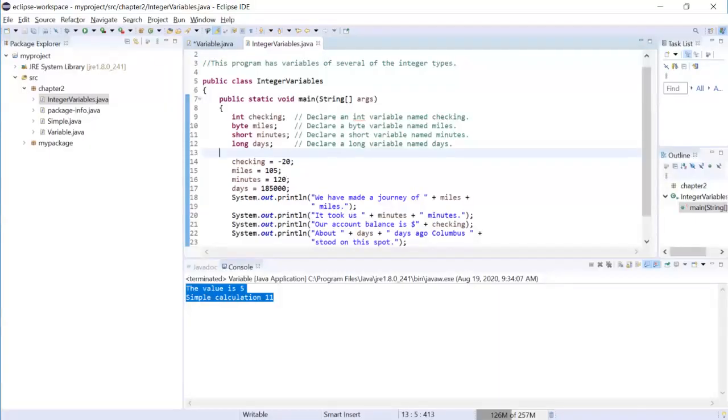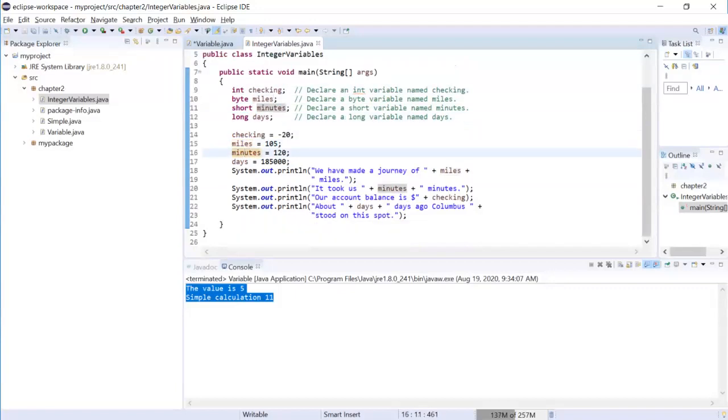So let's switch to this integer variable Java file. You can see I defined an integer, a byte, a short, and a long. These are integers. And you can have different values assigned to them, including negative values: days, minutes, miles. And when you print out, a string plus a number will result in a string.